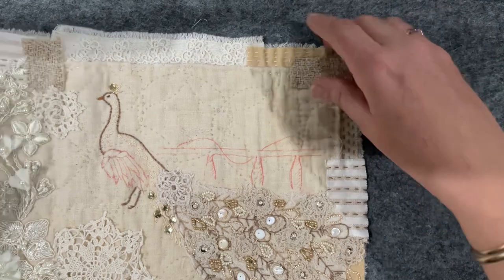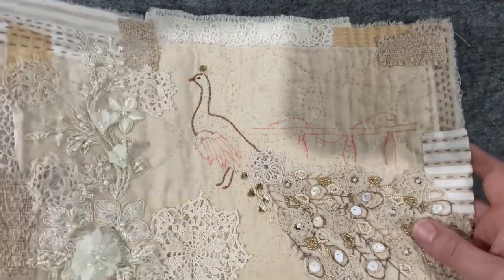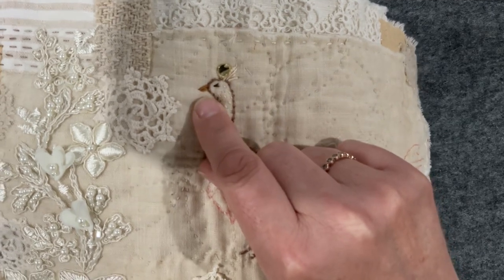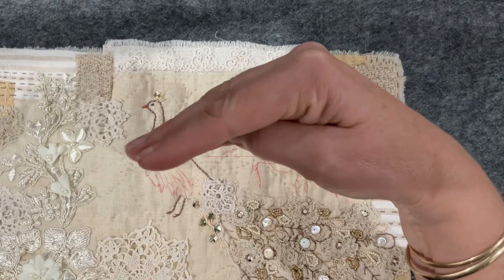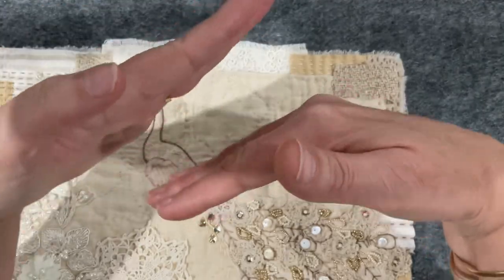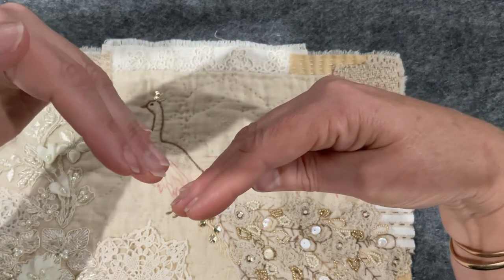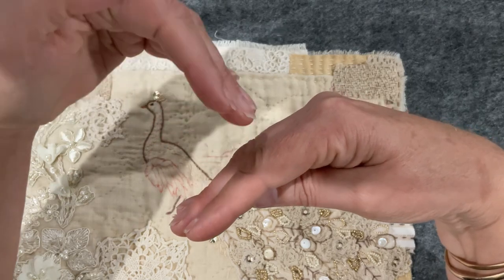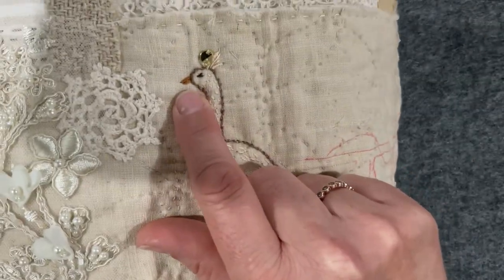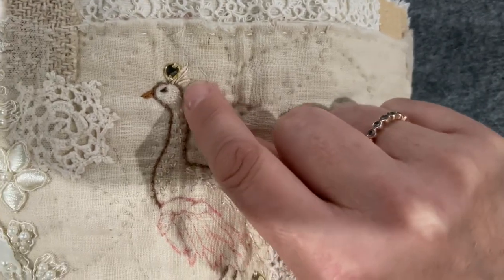I have stitched Percy's body. I ended up using stem stitch for his outline, and some satin stitch for his beak. With the beak I did a couple of stitches for the bottom going one way and then the rest going up — I originally did both in the same direction and it just looked like an orange blob. I went over the top part with stitches sitting the other way, kind of horizontal and vertical, which helped me define the beak.